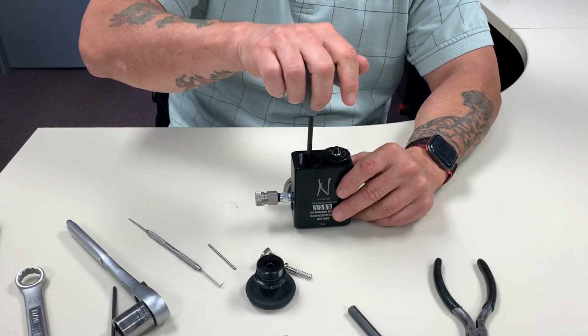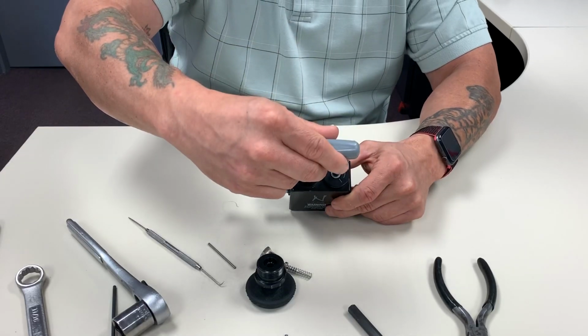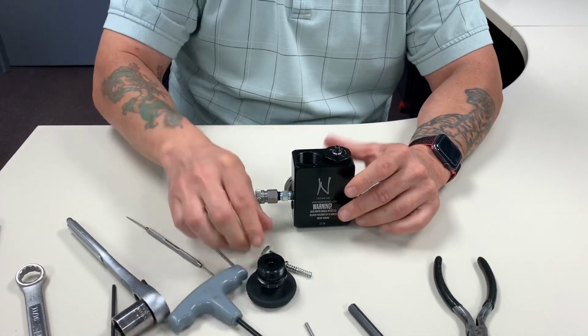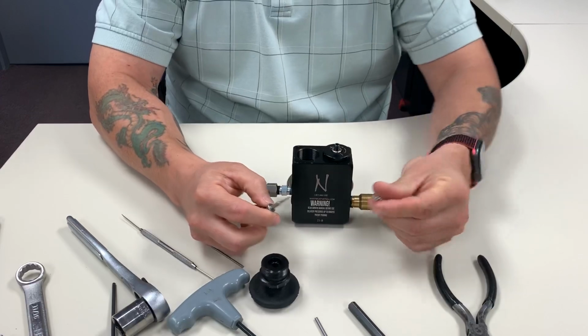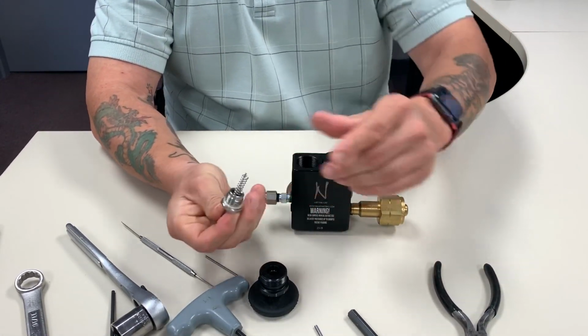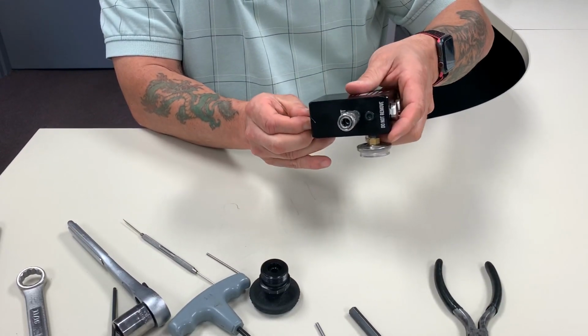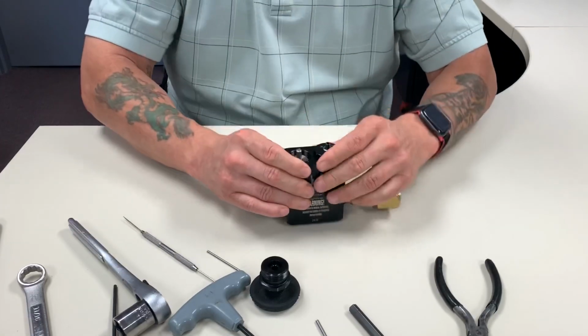So once again, put it on. If you're having difficulty, you can always back it out just that little bit. It will help make sure it's set right. You have the shaft and the spring, a little bit of lube right here, make sure it's clean. I usually put them all together like that. And same trick we did here, where I put it in like this, and that helps kind of align it so that the spring stays in place.